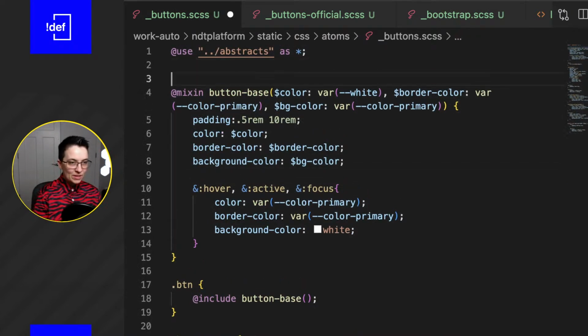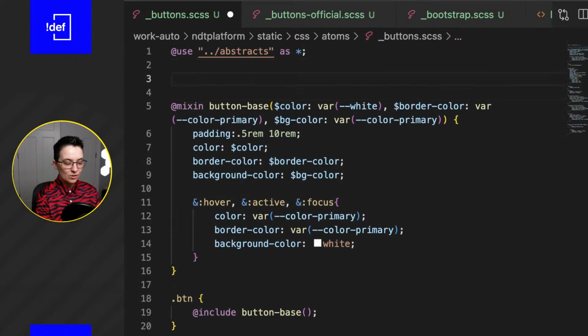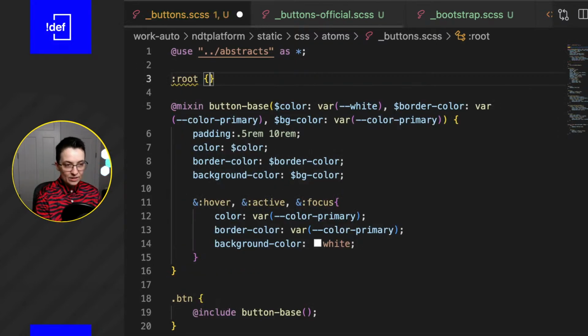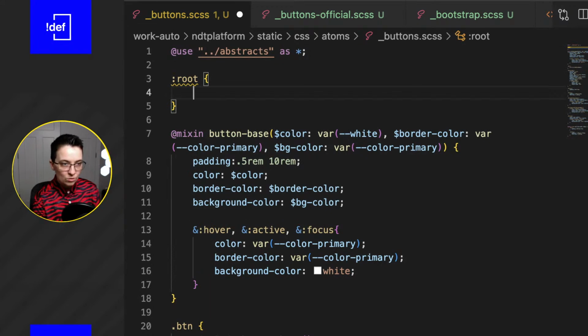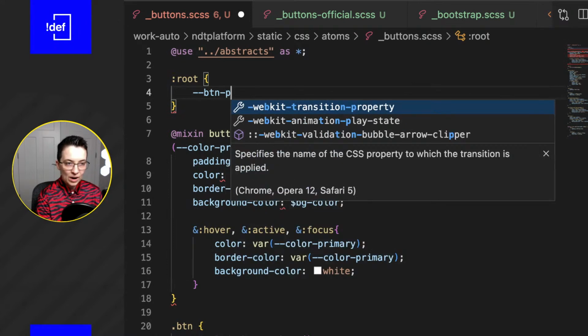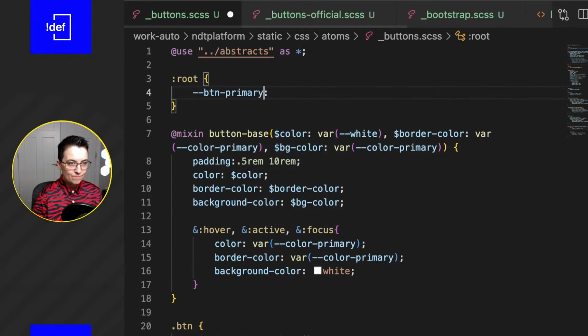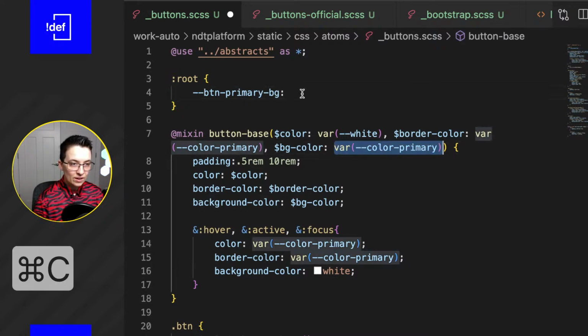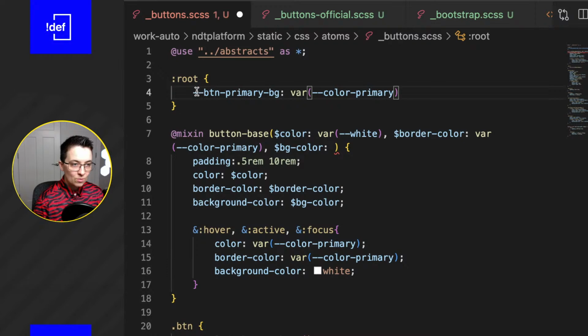So maybe instead the real strategy here is going to be something like let's define some CSS variables that we can use that are going to be just standard. So our button primary background is going to be this guy right here, and then we're going to swap out actually this.